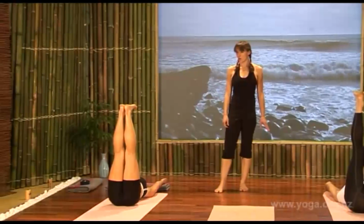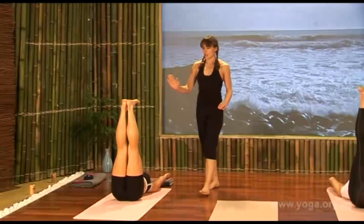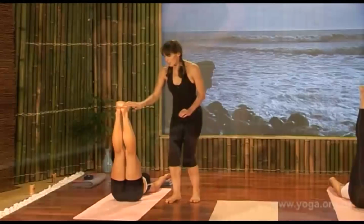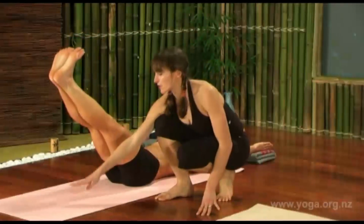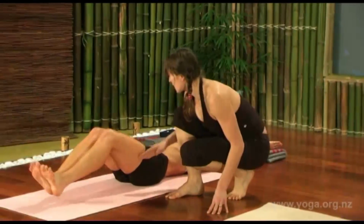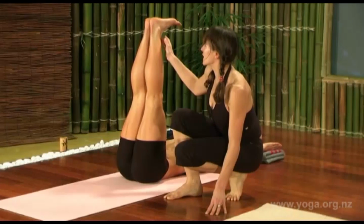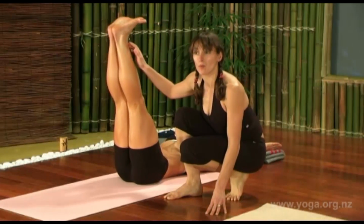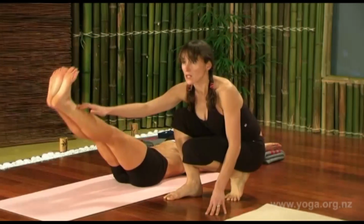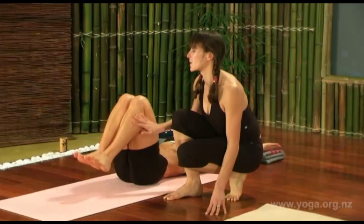Good. Long, smooth and even breaths. And we're going to exhale the legs down to just off the floor. So exhaling, the legs are nice and straight to just off the floor here. Good. And then bending the knees into the chest. And legs all the way back up, feet all the way back up, and exhaling down. So working with the breath. So you might be doing it a little bit faster than us or a little bit slower, and that's fine. And we're going to do 10 of them.